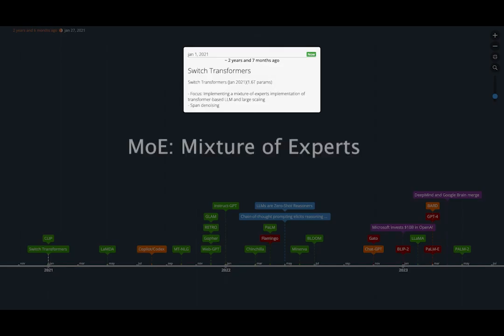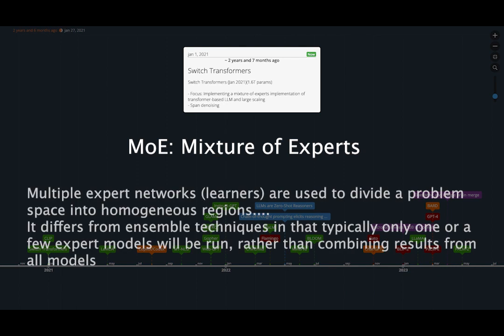Also that month was the first large-scale implementation of mixture of experts, or MOE. MOE is a sparsity design which uses a method of applying different parameters for different inputs. So in other words, not all parameters will be used for each input, and similar inputs will ideally use similar parameters. The idea behind MOE is that you can scale model complexity without increasing computational training cost. However, note that the required memory and inference cost will still increase for these models.